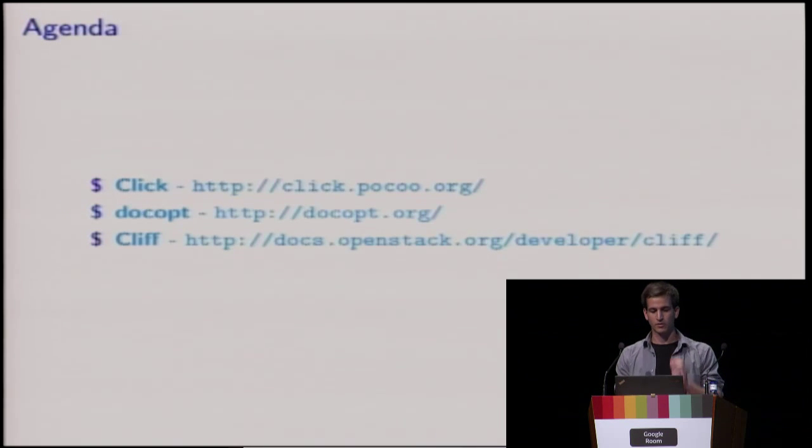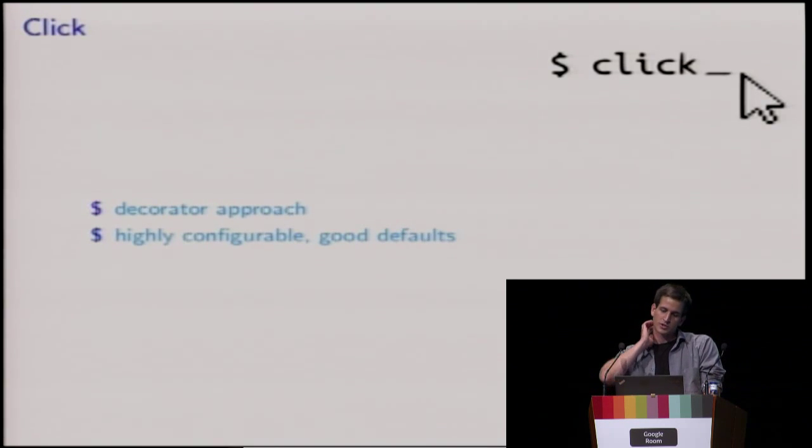And there is. So I want to show you today 3 libraries which are out there: Click, docopt, and Cliff. The first one is Click. It's a project created by Armin Ronacher. I think a lot of you know him. He's quite popular in the Python community. He has created, for example, Flask and Jinja. And he was also not that happy with the solutions already out there. So he decided to write his own, and Click was born.